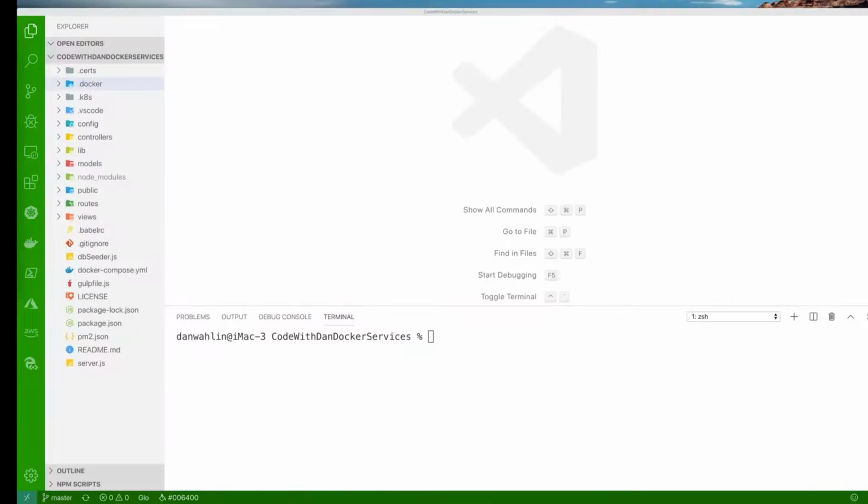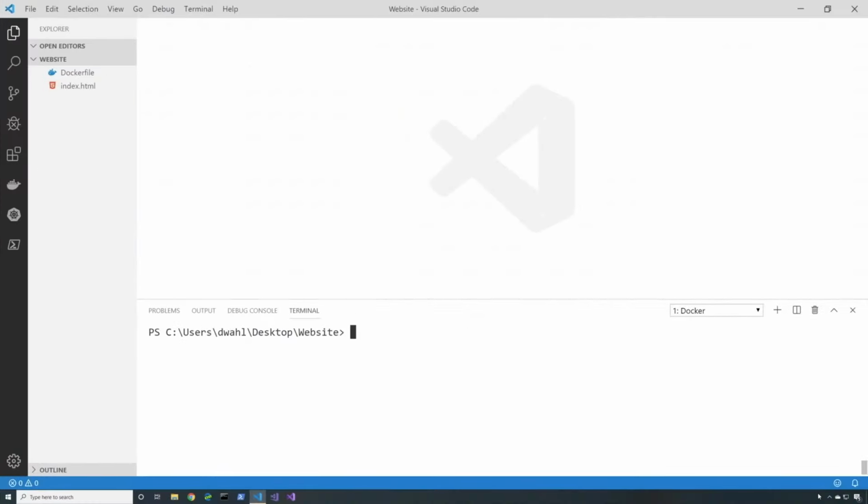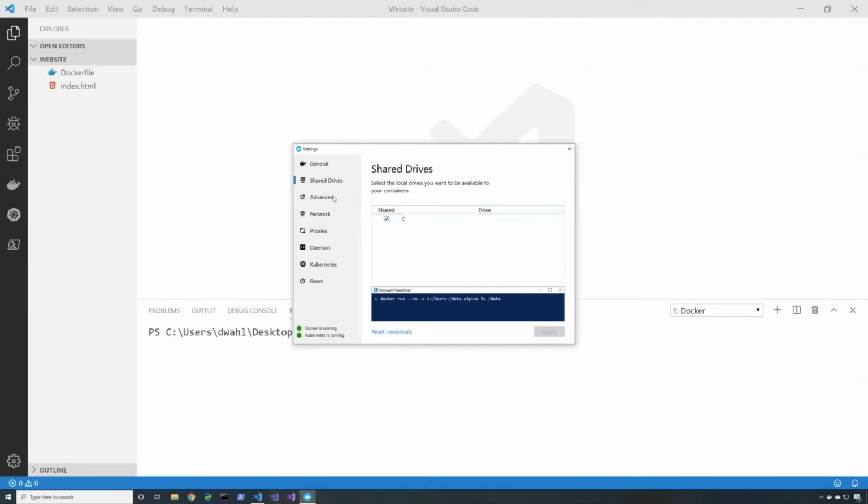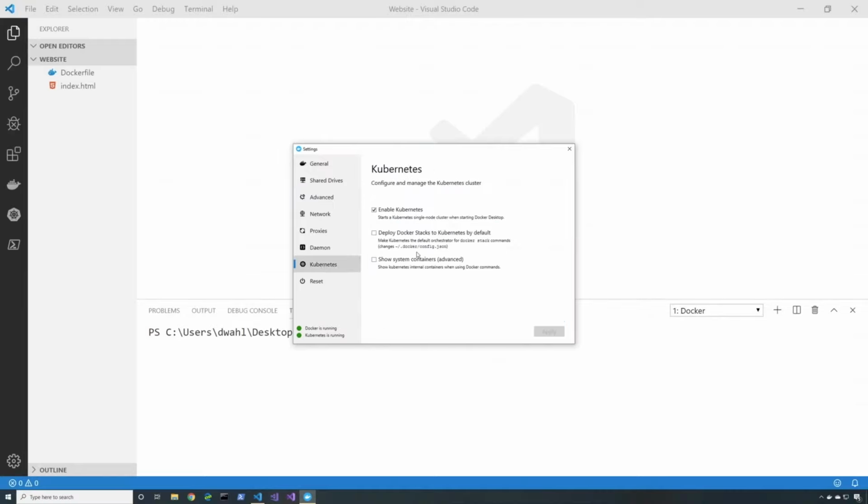Now on my Windows side, if we run over to Windows here, you're going to notice in my tray, I have Docker. If I right click, I can go to settings. Very, very similar here. I can get to when I want it to start up, these things called volumes or shared drives, Kubernetes, and on and on, all this fun stuff.